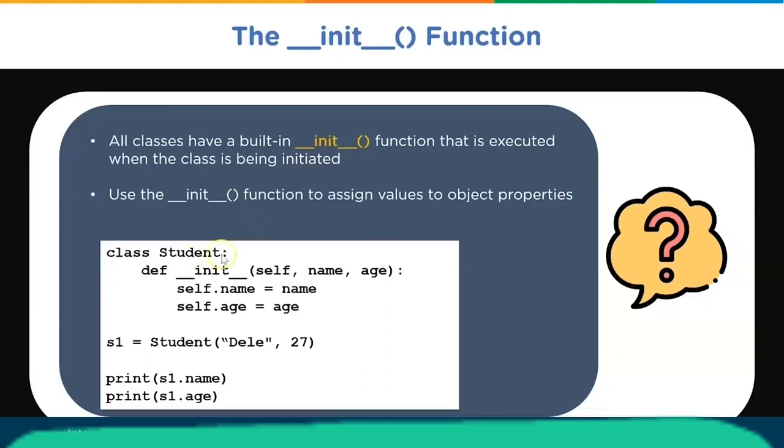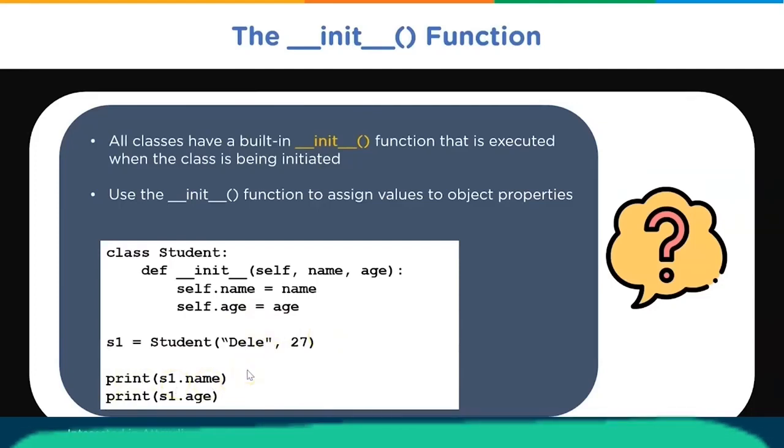Here you can see we have used the init method. We have defined it using the def keyword. Then we have parameters self, name and age. We are calling the class using this object called s1, and then we have passed in the values for name and age, that is Delay, and his age is 27 years, and after that we are printing the age and the name as well.